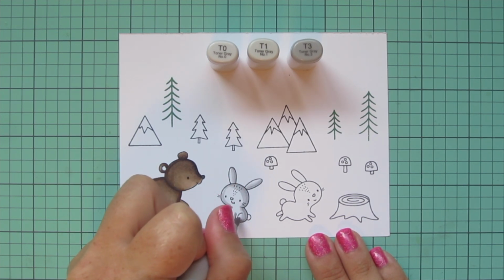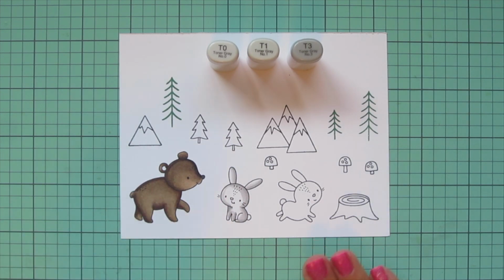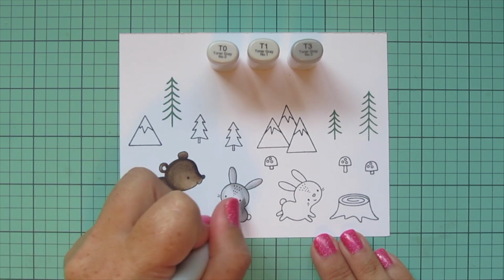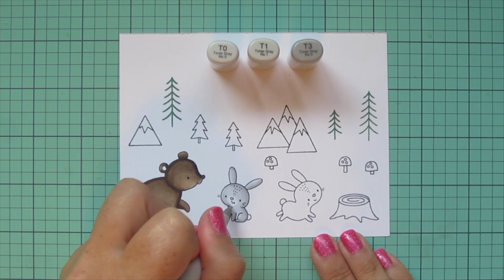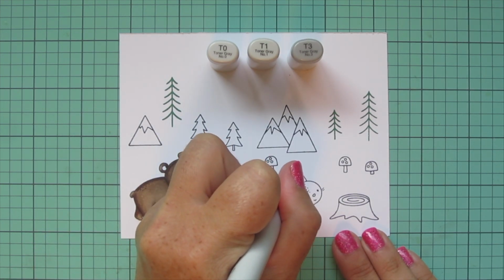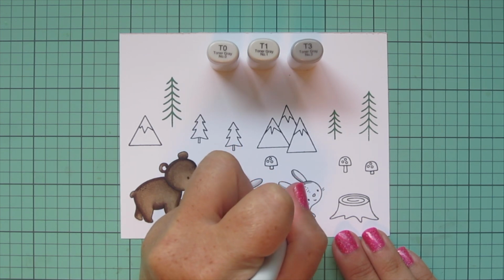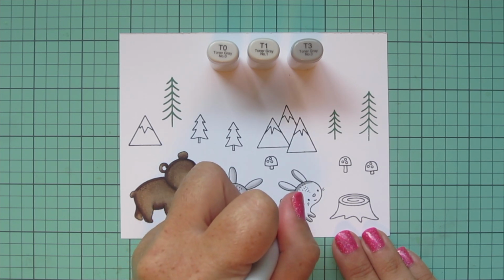I'm switching it up on this little guy since he's facing the opposite direction. I'm doing his shadows on mainly the right hand side, blending toward the left and keeping that area around the muzzle nice and light. I actually did a little ring around the muzzle and left the plain white cardstock there. I'm going to do the second bunny with the same tones, but I'm going to do my shading like I did the bear since he's facing toward the right.